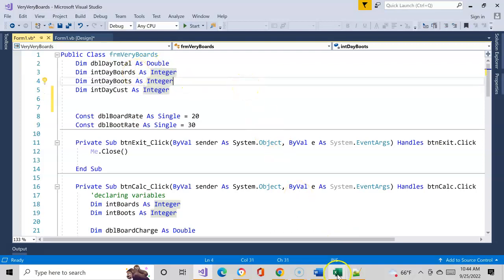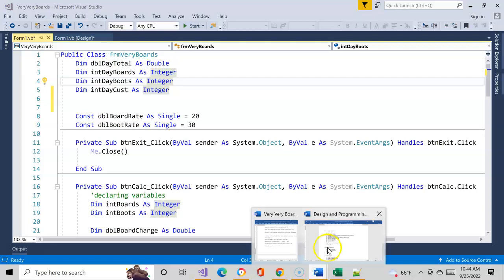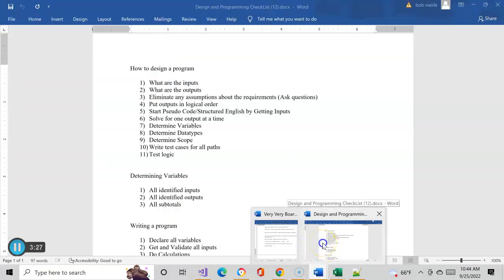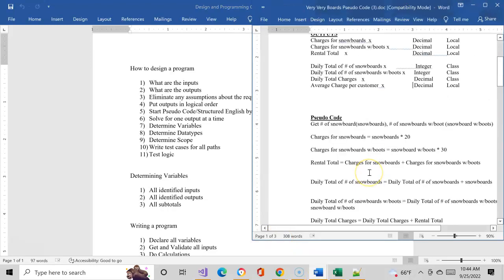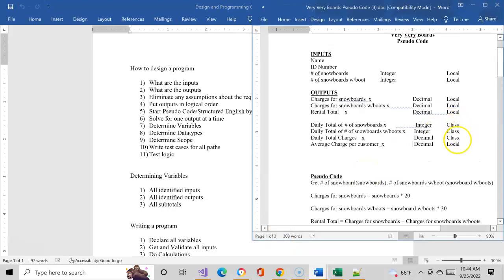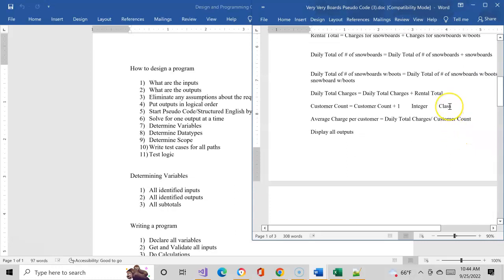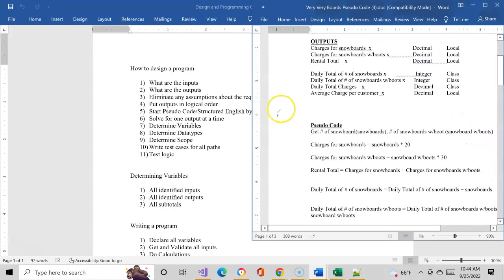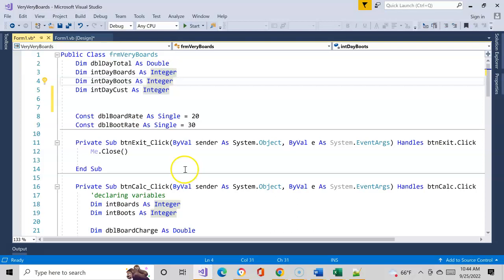Looks like I have 4 of those. Is that right? Let me go back to that. I thought I had 3. Let's see. And yeah, 1, 2, 3, 4. I was actually right. See, that's the 4th one, and there's the 3rd one. And so back to my program here. Yep. 1, 2, 3, 4.